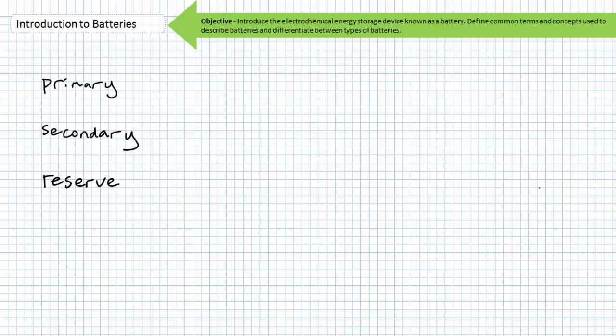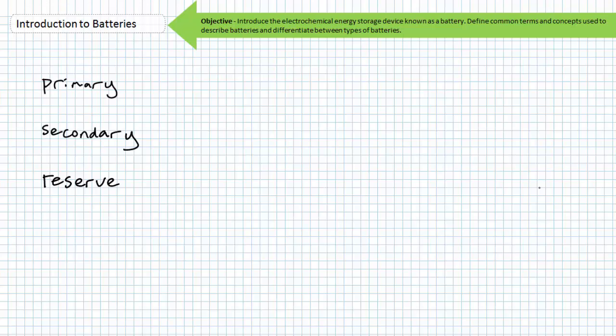A primary battery is meant to be discarded when discharged because it is not economically rechargeable. A common example of primary batteries is alkaline manganese, or alkaline batteries for short. A secondary battery, in contrast, is a rechargeable battery and can undergo a finite number of charge and discharge cycles. This lecture primarily discusses secondary batteries.